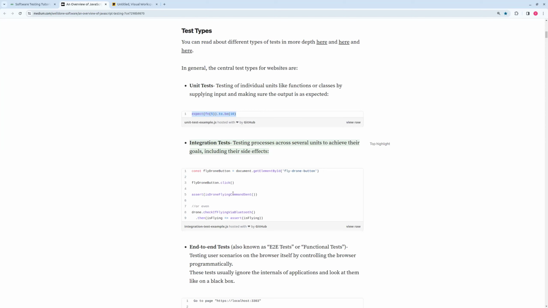And actually, there are different opinions. Should we do more unit tests than integration tests, or the opposite? It depends on the project, but usually unit tests are cheaper and less complex.